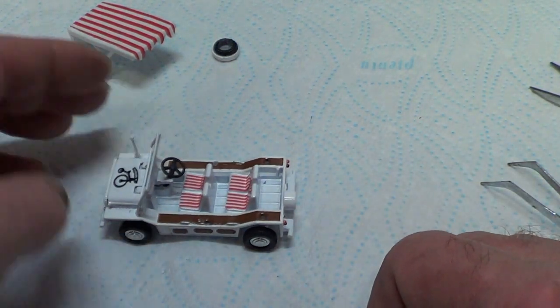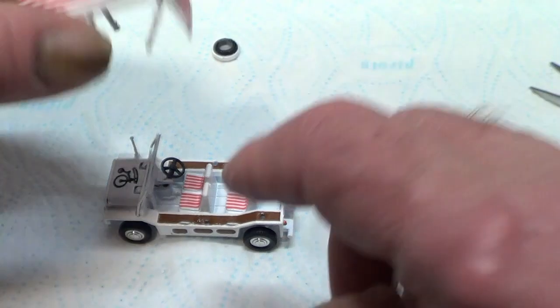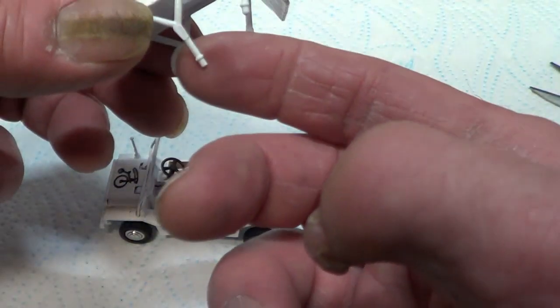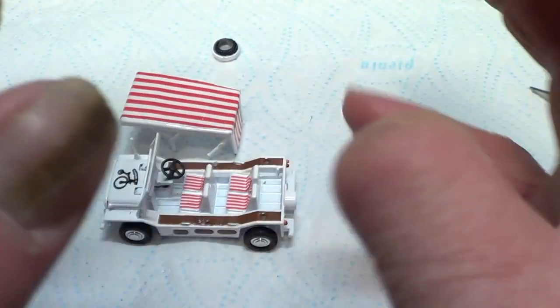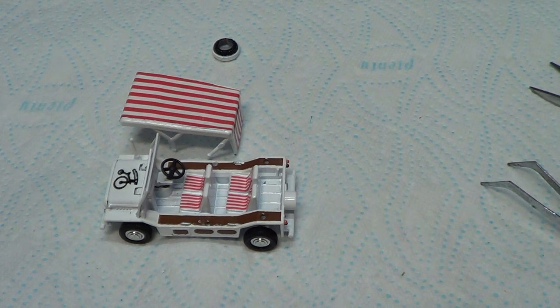Right, so now this thing, which is going to be a pain in the arse as well, because I think as I try and get it on, these things are going to bend and the paint's just going to go. No, I need to put a little blob of glue in each hole.